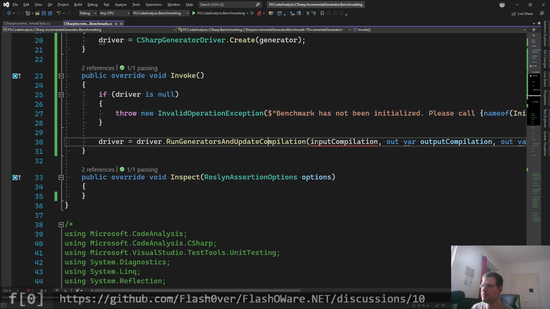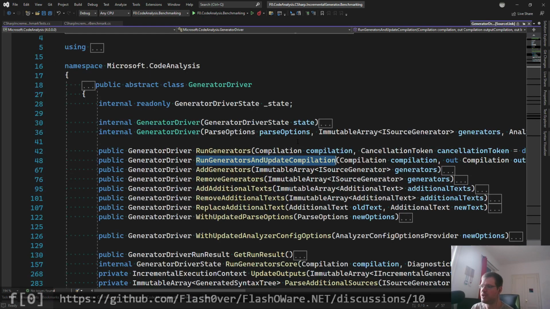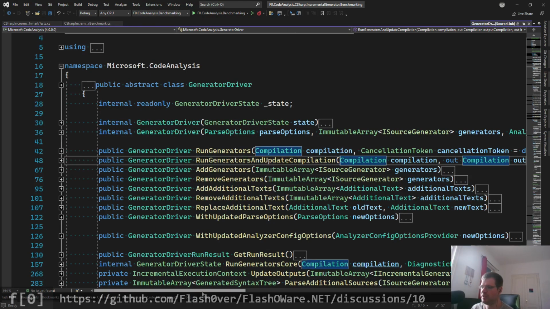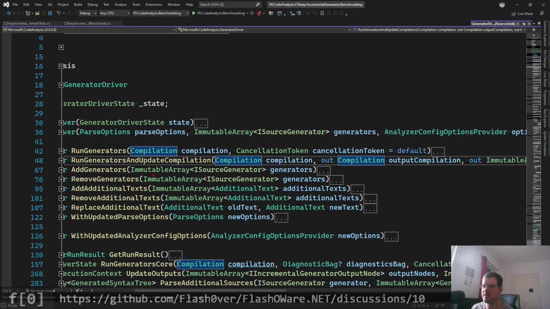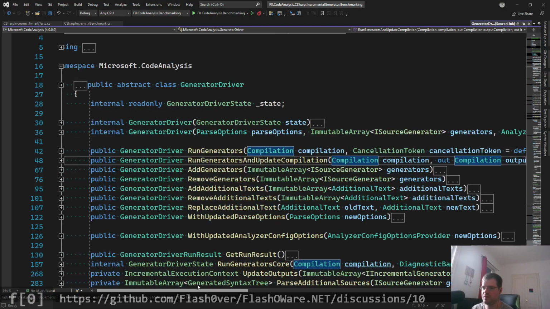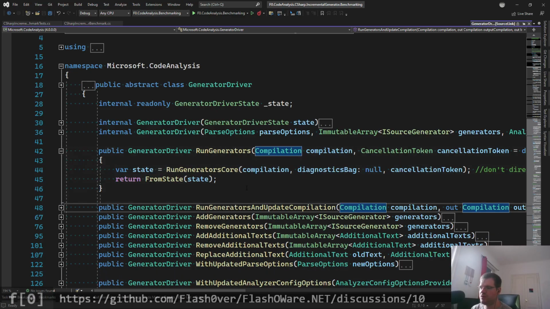Okay, and we need an input compilation. So there's the run generators and update compilation. There's also a run generators which doesn't. What's the reason of that?